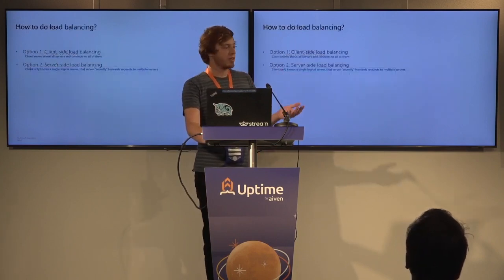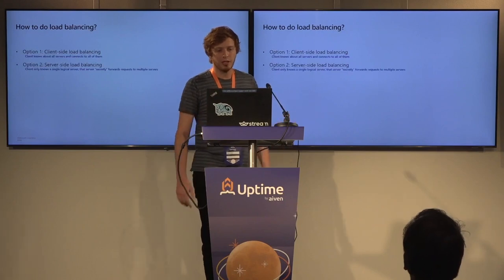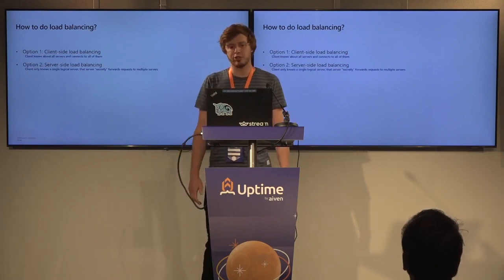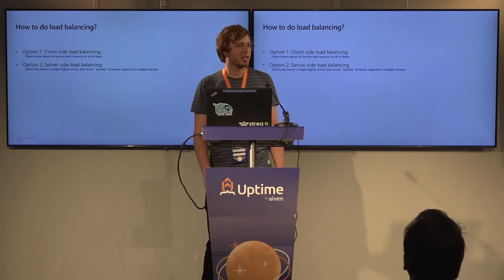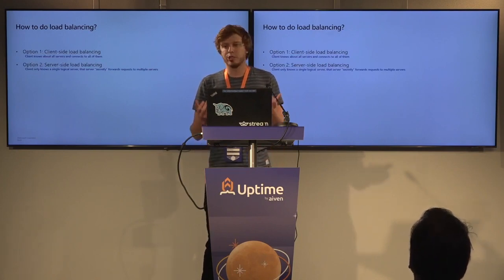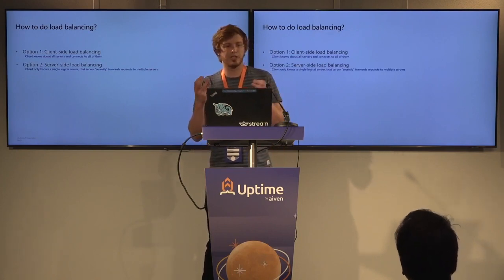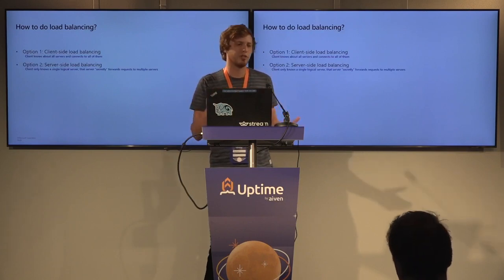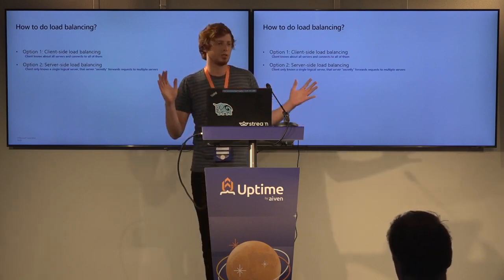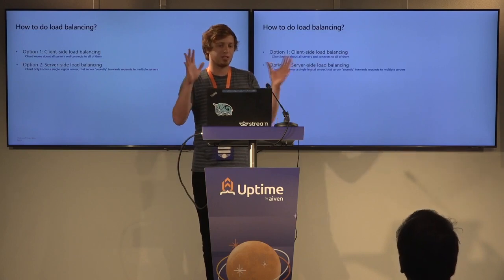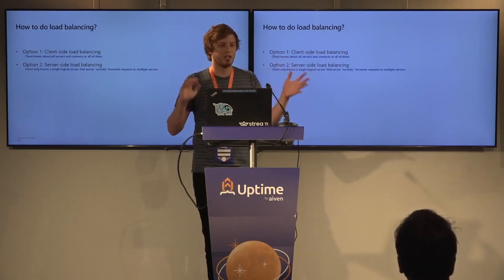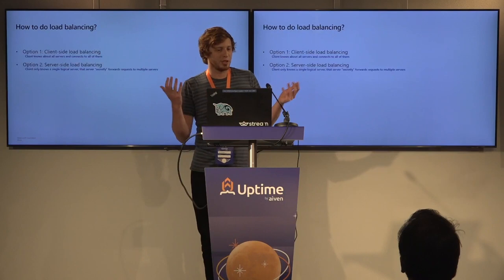So then the question is, how do you do this load balancing? Well, in general, there are two different approaches to load balancing. There's client-side load balancing, which means that the client that connects to the server knows about all the Postgres nodes. It connects to all of them, and it sends queries to a different one each time. That's pretty much how it works.